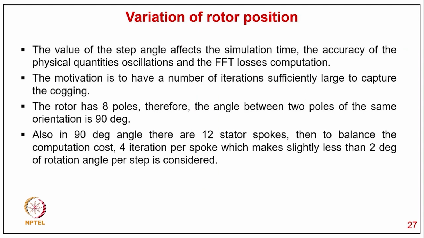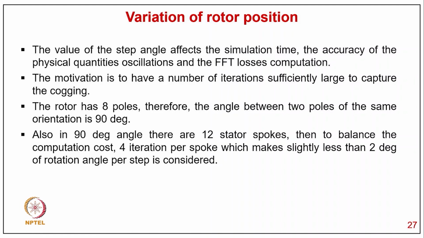Now coming to variation of rotor position. The value of the step angle affects the simulation time, the accuracy of the physical quantity oscillation, and the FFT losses computation. The motivation is to have the number of iterations sufficiently large to capture the cogging. The rotor has 8 poles, therefore the angle between two poles of the same polarity is 90 degree. Also in the 90 degree angle, there are 12 stator spokes.